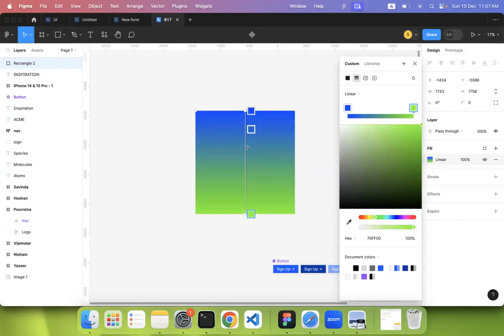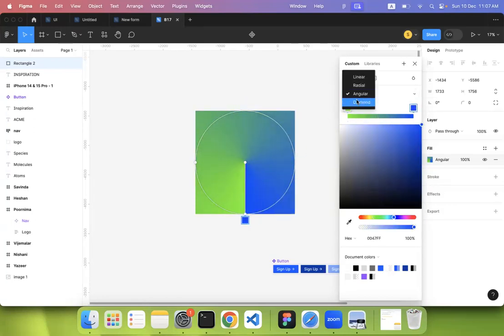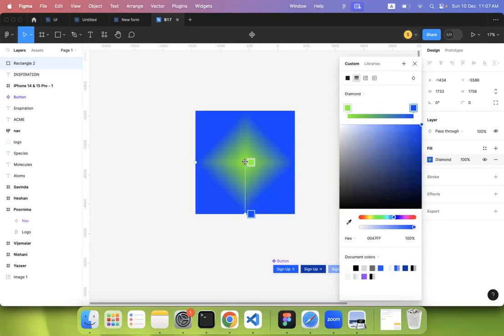We have two colors and the gradient is linear, and in the radial gradient it is radial. So if you select two colors, it will show up like this. You can adjust the gradient by dragging like this. So this is radial. It also provides angular gradients, where color is available in an angle. So for example, if we select again two colors, it will give you an angular gradient. So you can add more colors if you like. And here's the diamond. If you select two colors, it shows you the colors in the diamond shape. You can increase the diamond shape and you can add more colors to it by selecting this.